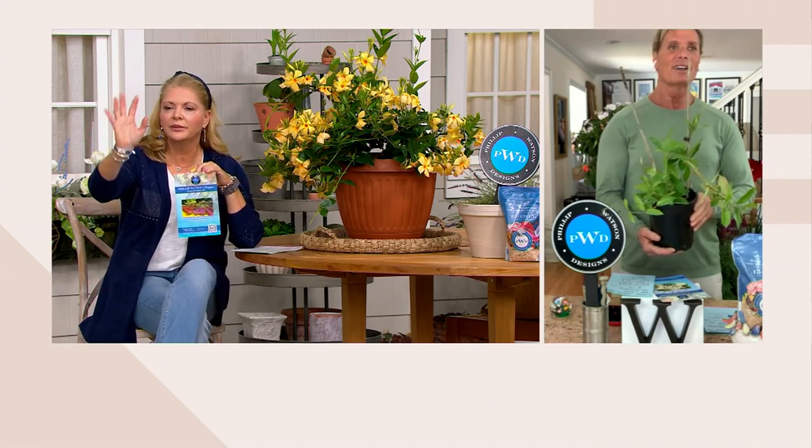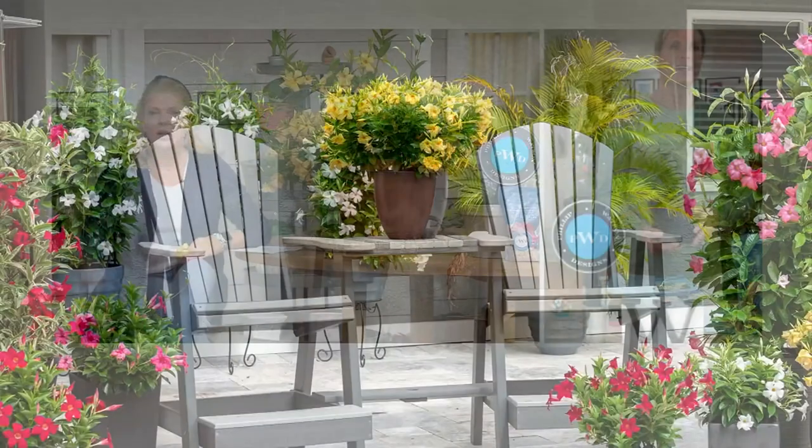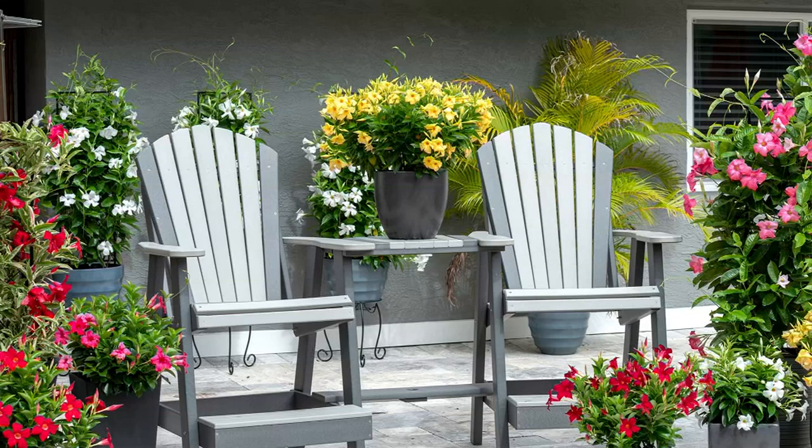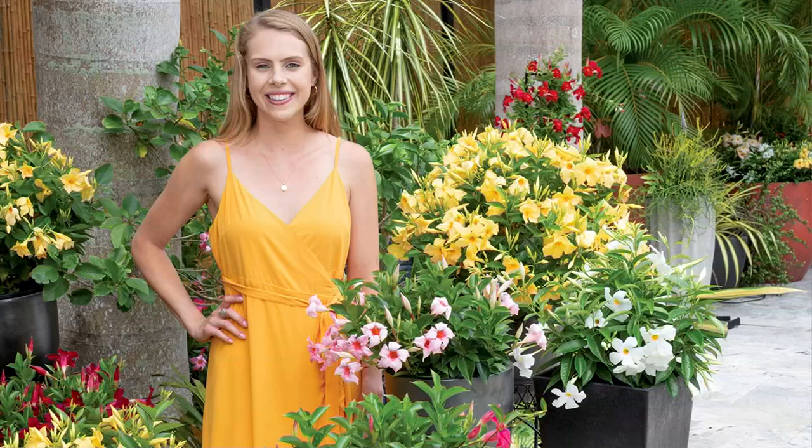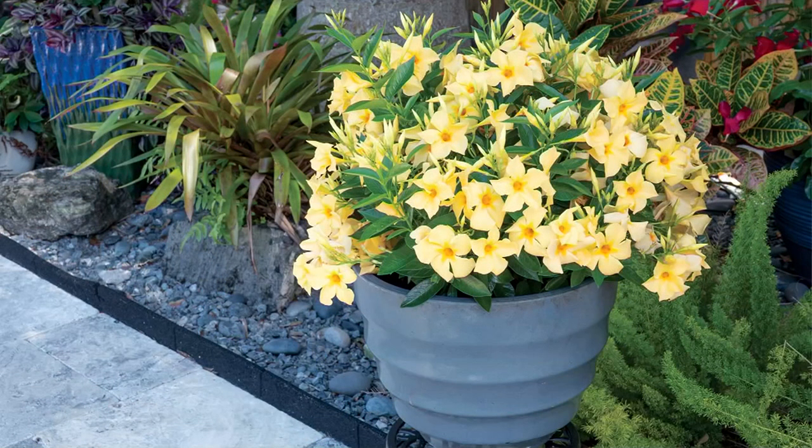Around here, the Mandevilla that I've seen — like my sister Karen has one that grows over her mailbox — and it comes back year after year and it's fabulous, but this is a different kind because this one is an annual. She probably has clematis. I bet you're right — yes, that's what she has. And you have to bring this one into your house. But if I put it in a container, I can bring it in the house, which is fabulous. And it's just a mound of flowers and glossy, beautiful leaves.